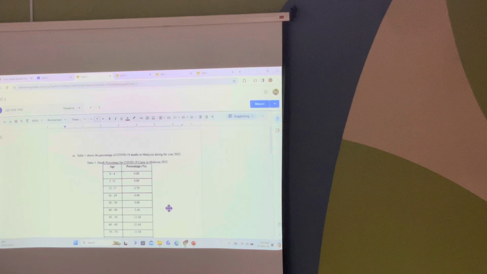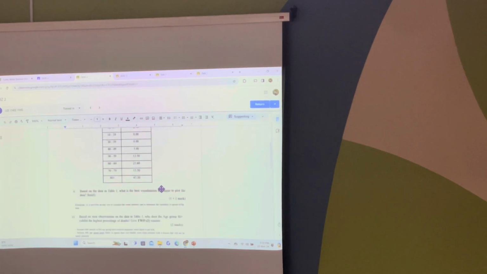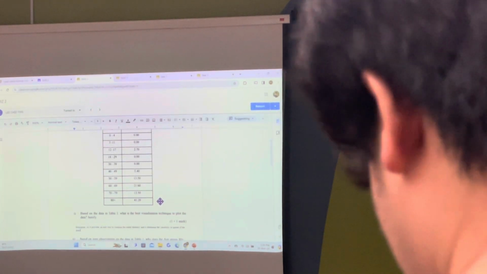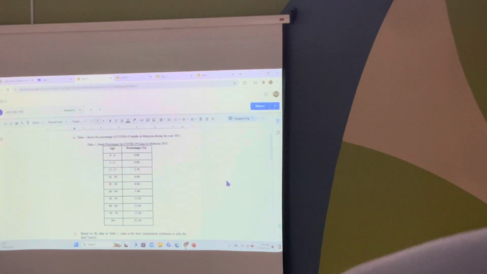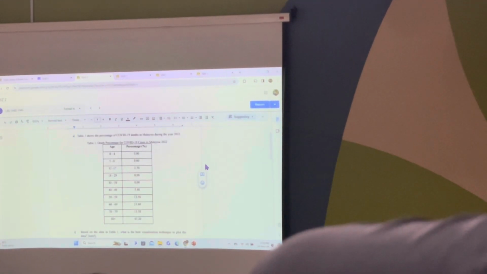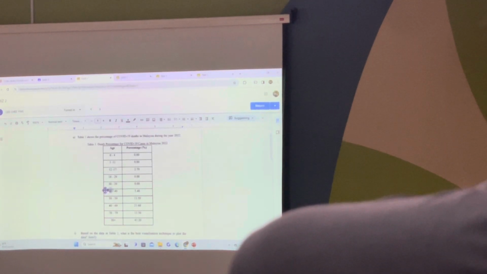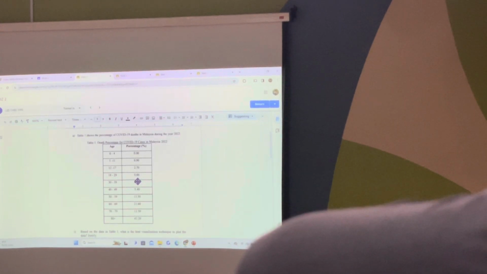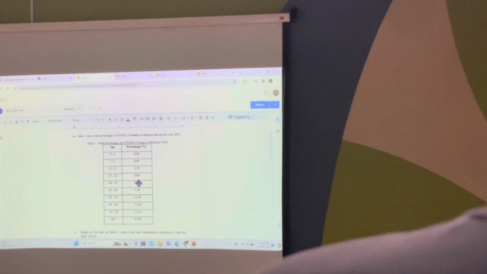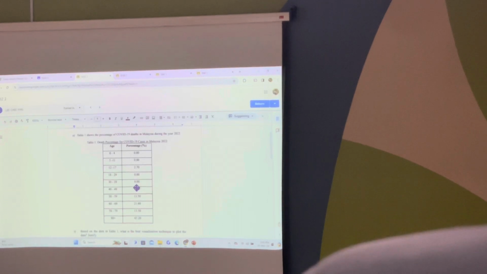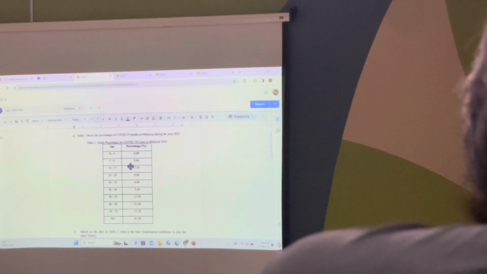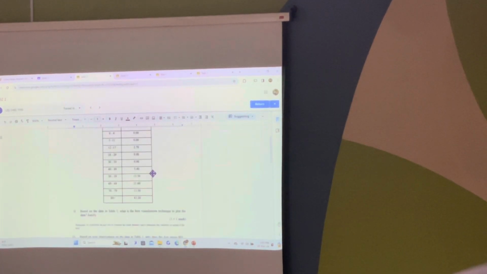Okay, and then for quiz 3, we have one table here, so you need to identify the best visualization techniques. So you can use histogram. The worst visualization technique is using pie chart. So why are you not advised to use pie chart? Because if you look here at this range and this range, we have zero value. So if you use pie chart, then the 0% will not be visible in your pie chart. So you cannot use pie chart. So you can use histogram or stacked bar chart.